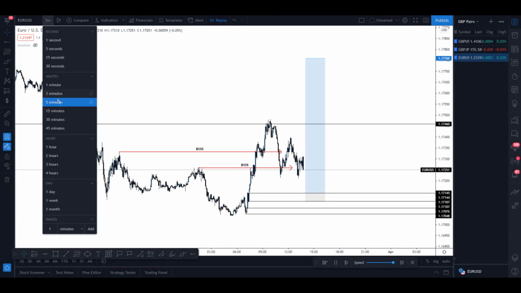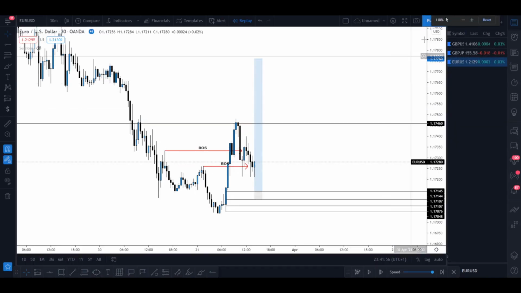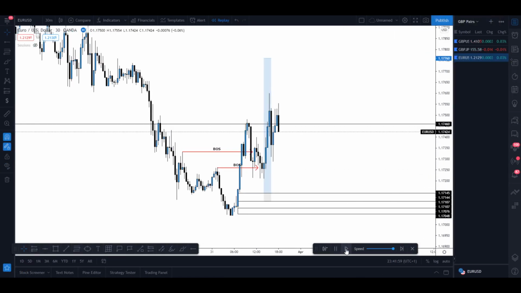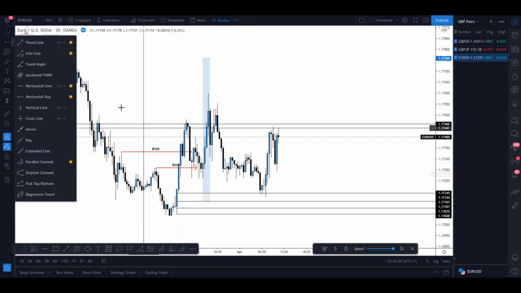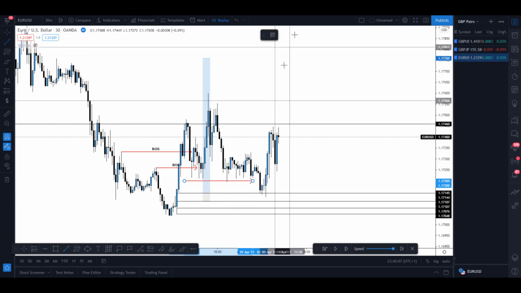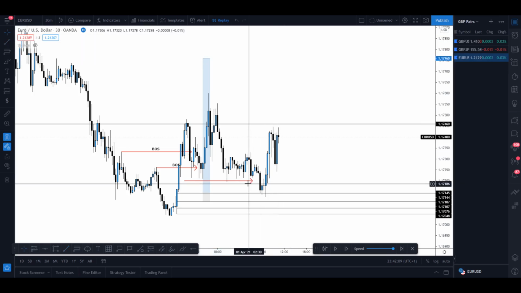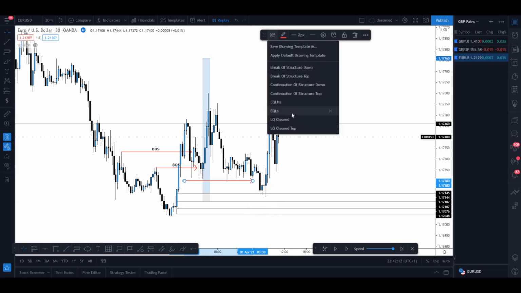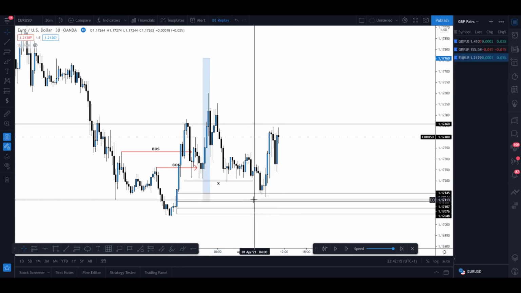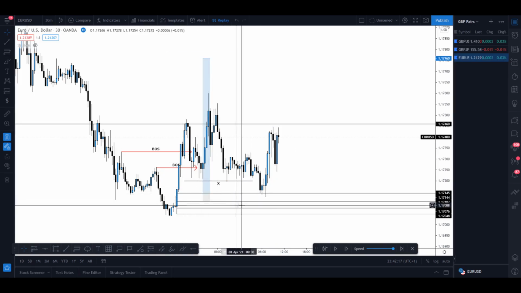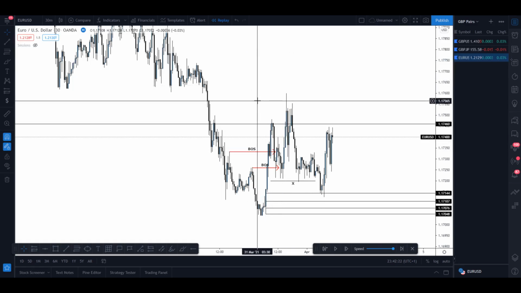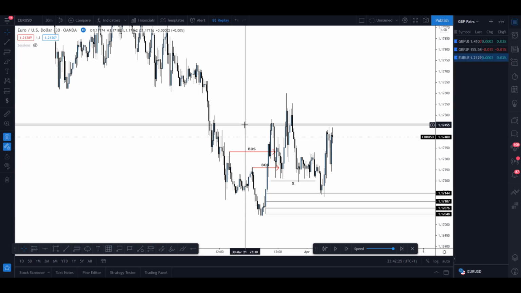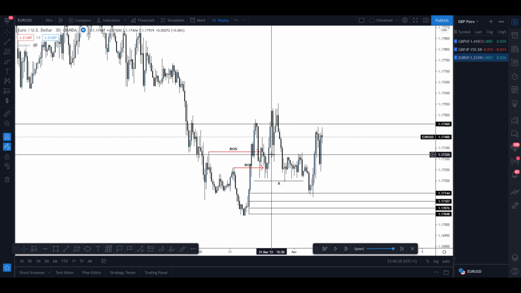Let's go down to the 15. Let's do 30. Let this run quicker, and let it do its thing. And look at this. Clean liquidity. First of all, clean liquidity right over here. Market ended up creating a ton of clean liquidity right here. Price goes down to take out those lows, taps into that 5-minute institutional candle, and then from there it goes up. Now the only time that I'll ever use an institutional candle on the lower time frames is when price action is inside of my higher time frame institutional candle.